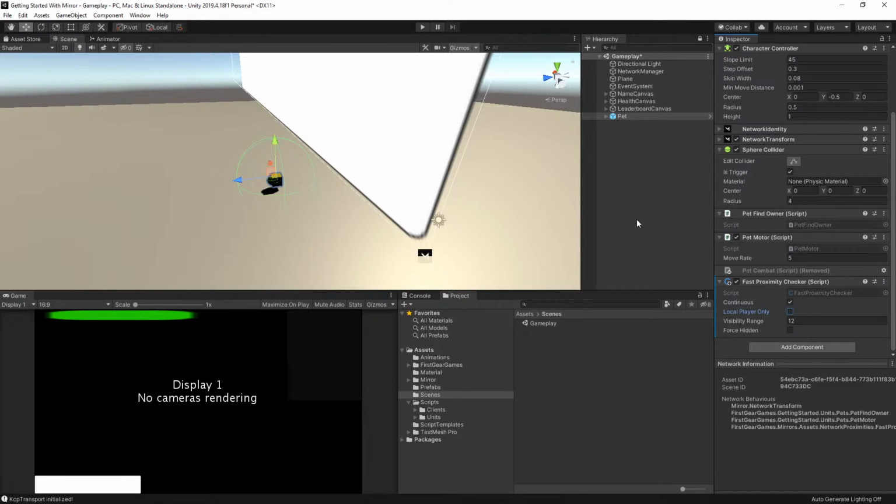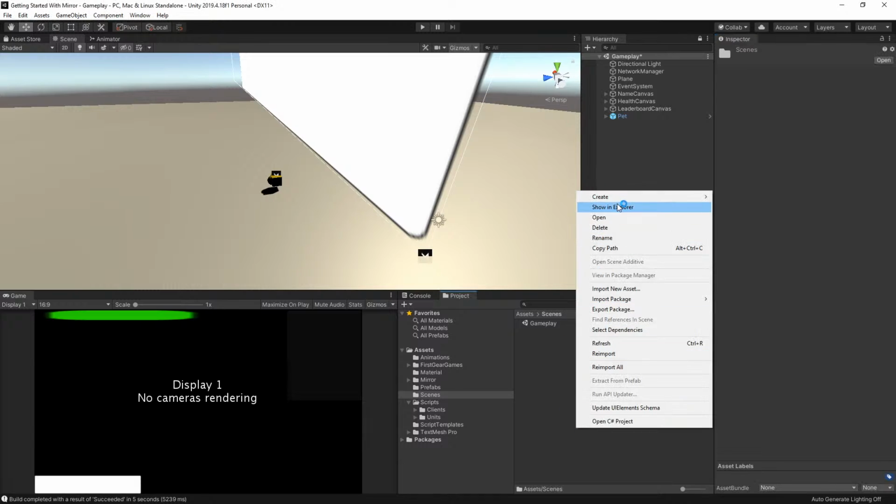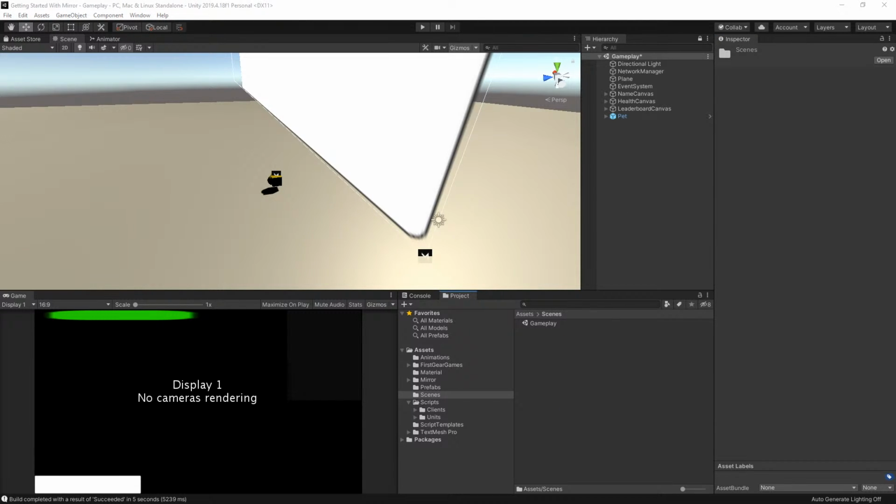Now, there's a variety of proximity checkers, and I'm going to actually open the build two more times, and I just want to show you something. Oh, it's really tiny. That's the wrong build. Let me make a new build. That is a different project I was working on. I was only using it for server builds, so I didn't need a big old build size.